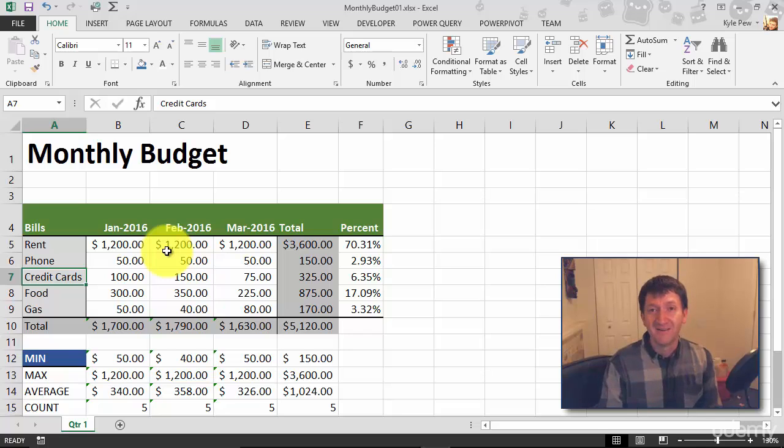Same idea here. Try it out. Build a style. Format something. Select it. Create a new style. Give it a name. Apply it to other cells. Update the style. And watch the magic happen. Try it out.